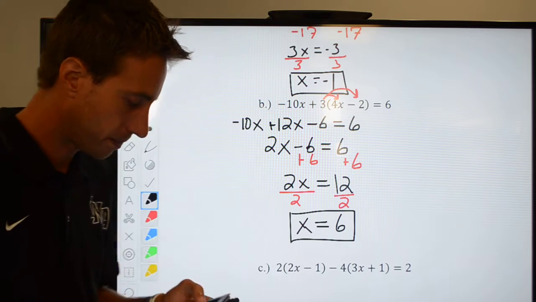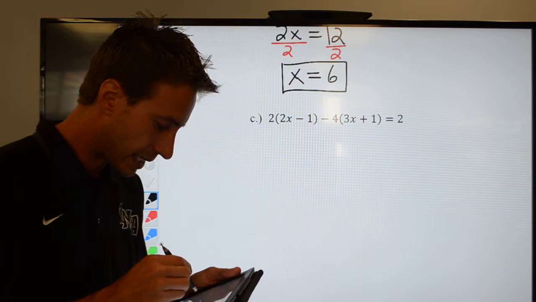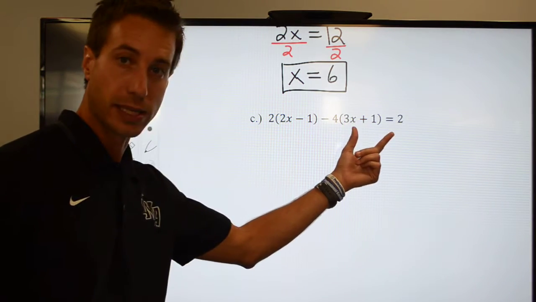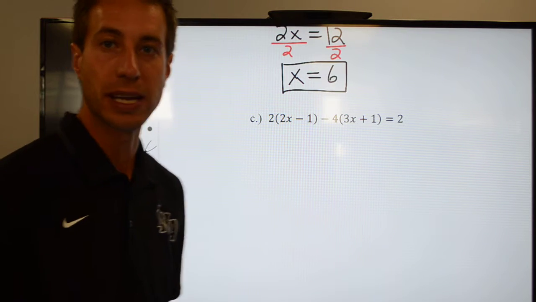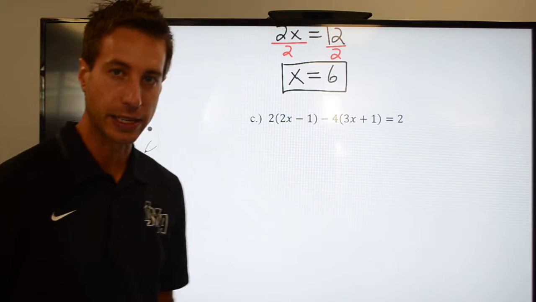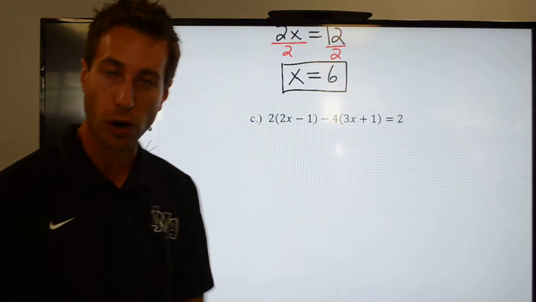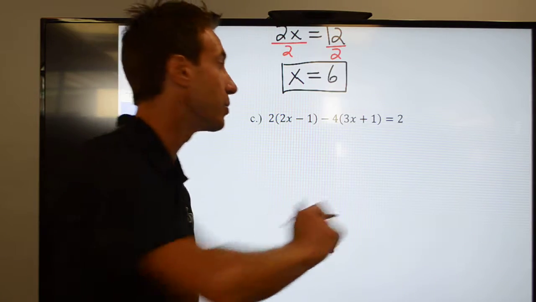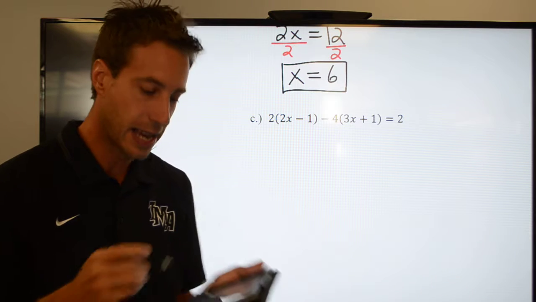Let's try another one. Once again, just glancing at it, grouping symbols, coefficients in front, we're going to be distributing. This is a great reminder. For the second group, it's multiplied by a -4. Do not distribute just the 4. You need to distribute everything in front of that grouping symbol, the minus sign and all.